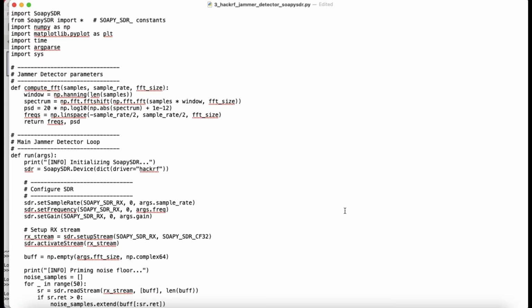I'm back with a video, and in this video we're going to discuss the automatic jammer detector that I just made with the help of, of course, ChatGPT and things like that. I think after several attempts I'll be able to have a working jammer detector which will help me detect unnecessary activity.